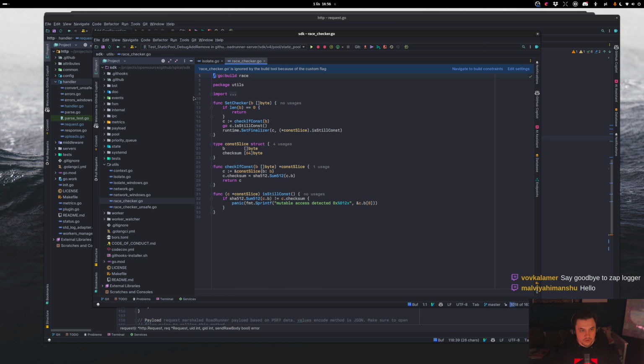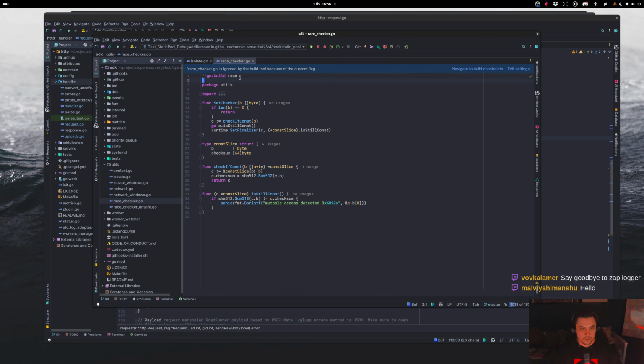I know that it is ignored because it is used only when we build RoadRunner with the race detector enabled. As you may see here, we purposely start this coroutine to check if the data is still constant. If someone writes the data, its SHA-512 will change and will not be the same as the previous one, and we will detect this mutable access and print the culprit in the logs.